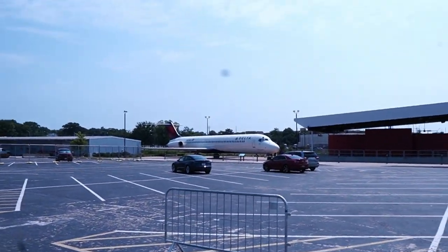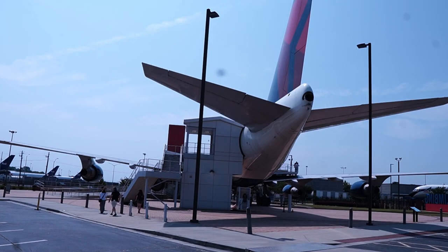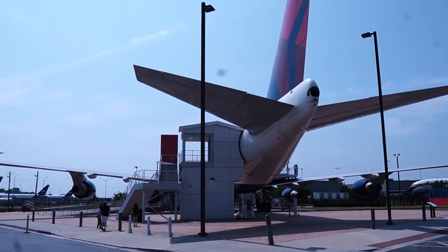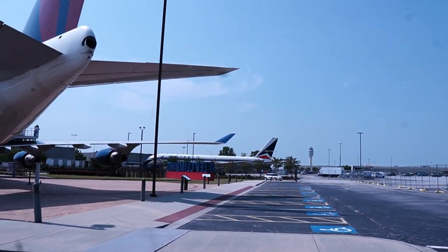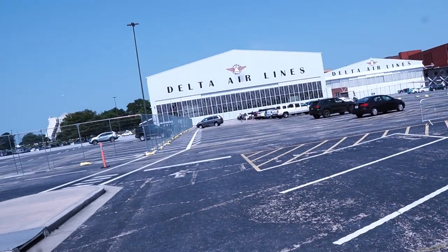What's up guys, it's Delevator here. We are at the Delta Flight Museum and we just got here. As you can see when you first come in, you got this MD-80 right over here, you got the big thing with the 747-400, and you got the 751 over there. We're gonna go visit some of these and see what's happening. They also got a hangar behind us we're gonna go visit.